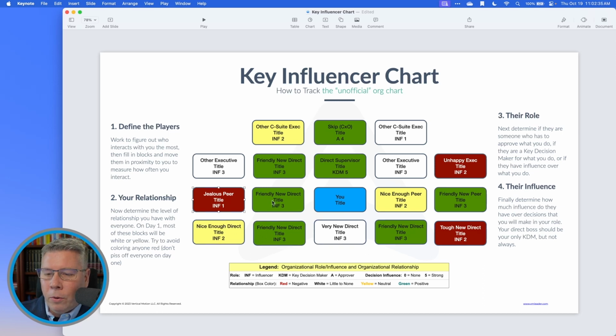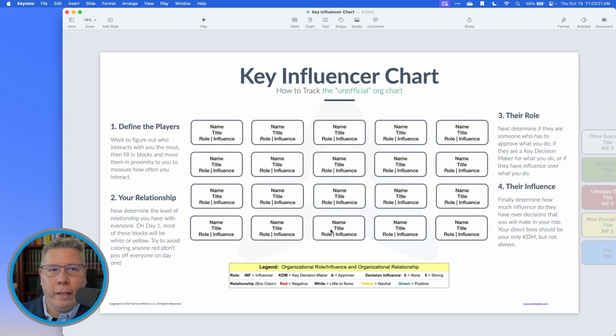And then you want to add who your peers are right next to you on the same level. Then above that, you want to add not only your direct supervisor, but your supervisor's peers. And then above that, whoever your supervisor's direct is, you want to add that person and then some of the peers of that person as well. In the beginning, the first step, it should just look like white boxes, right? So it should look something a little bit more like this.